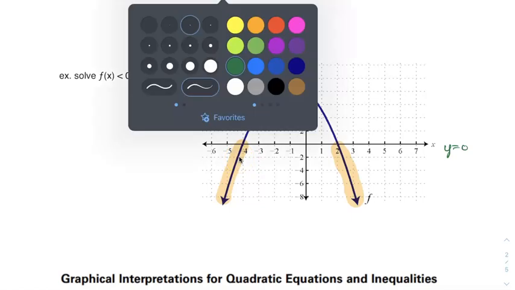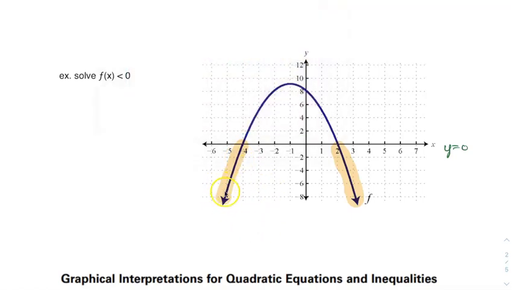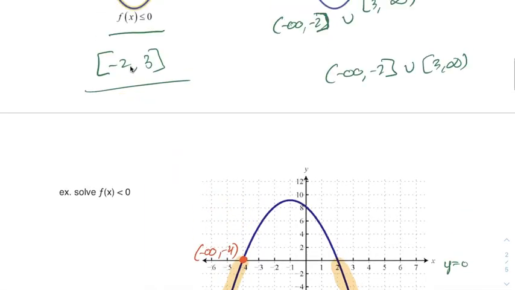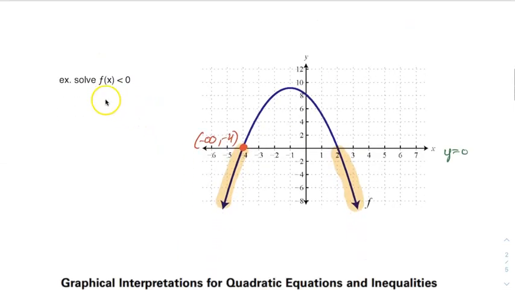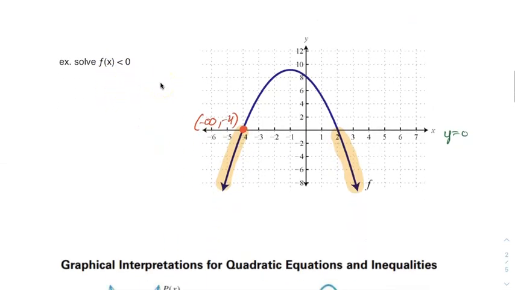Now, what's my answer? So where does this start? Farthest left is an arrow, so that's -infinity. And it goes all the way to hit the x-intercept right there at -4. Now notice that it's not an equal to sign, so it's a parenthesis. If it was an equal to sign like the last one, it would be a bracket because of the equal to sign. It means you can be the value. Over here we can be the value. And actually my equal to sign should be an open circle. It should be like this from here on.